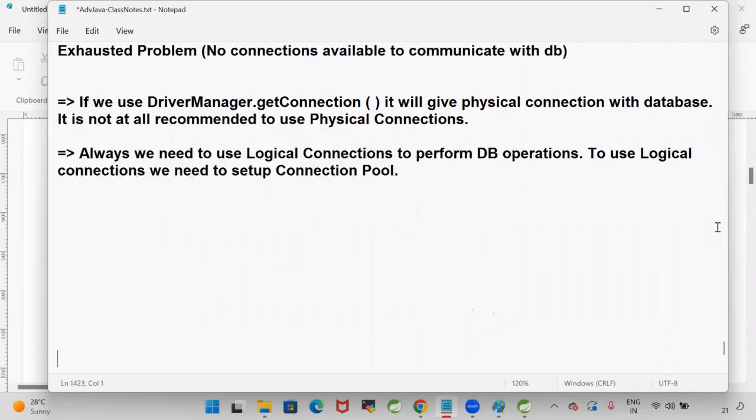To use logical connections, we need to set up a connection pool.